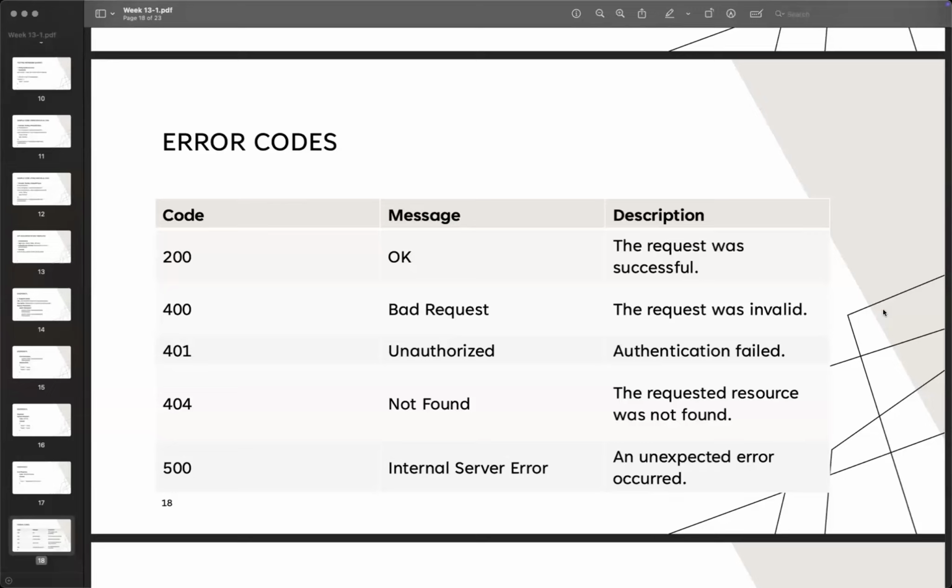Most of the time, let's say you pass the parameter to your Hapi.js server, and then when you try to execute a query, maybe you have a syntax error, or let's say you return an array object but you didn't handle it well, or you return a null object and you didn't detect it, and then try to get the elements inside a null object, then it always returns 500 internal error.